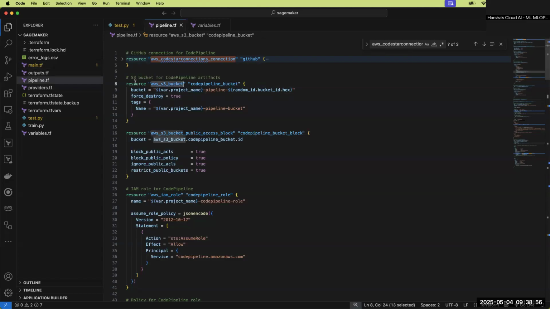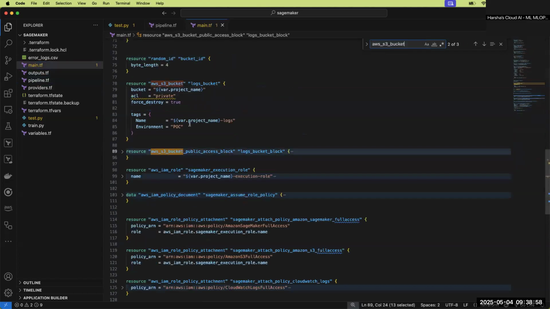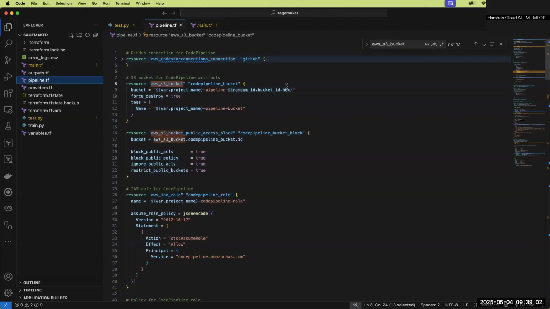I forgot. Same thing I have done here also. Inside my specific bucket, force_destroy equal to true. Why? Yesterday, if you remember, we had to first empty the bucket. So go type permanently delete, then do terraform destroy. So I told you that you should go and do this. If you were not doing it then, at least you know it now. If you put force_destroy equal to true, it doesn't matter if data is there or not, it will automatically go and destroy.